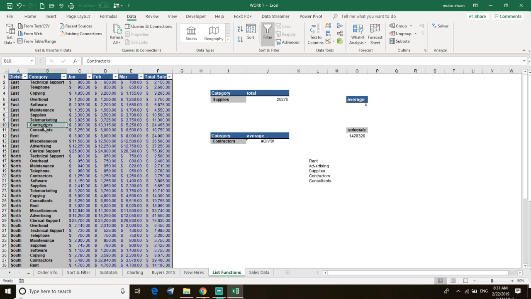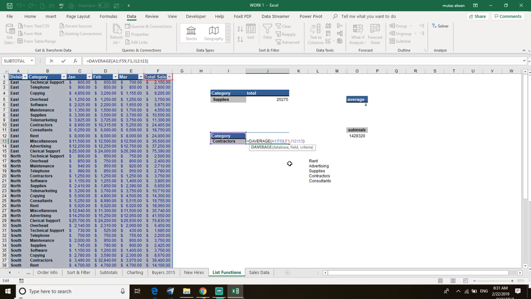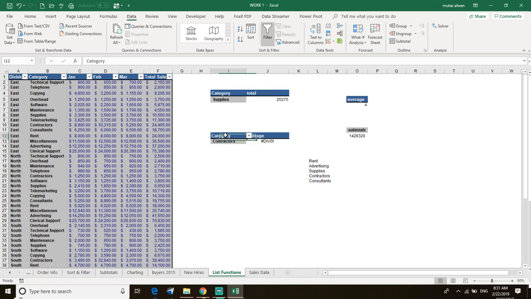Now if we go back to the contractors, what's the wrong I have here? Let's see what's wrong. From F1, I12 to I13, which is this cell. This is I12, this is I13. Divide by 0 error. Help on this error, show calculation steps, ignore error.